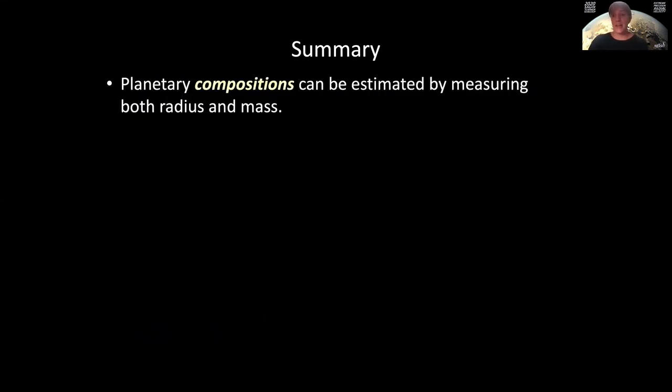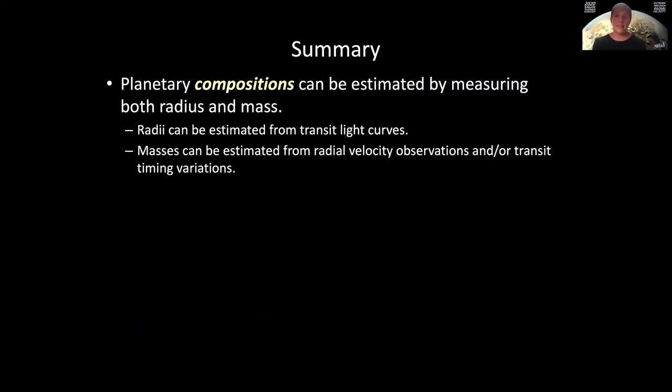We also discussed planet compositions and learned that we can measure both planet masses and radii to get a constraint on the bulk density of the planet, but that we have too many free parameters to uniquely determine what the interior structure of the planet might be. We can get the radius from the transit light curves. We can get the masses from either radial velocity or transit timing variations. For more information on transit timing variations, check the previous Sagan Workshop's talk schedules.